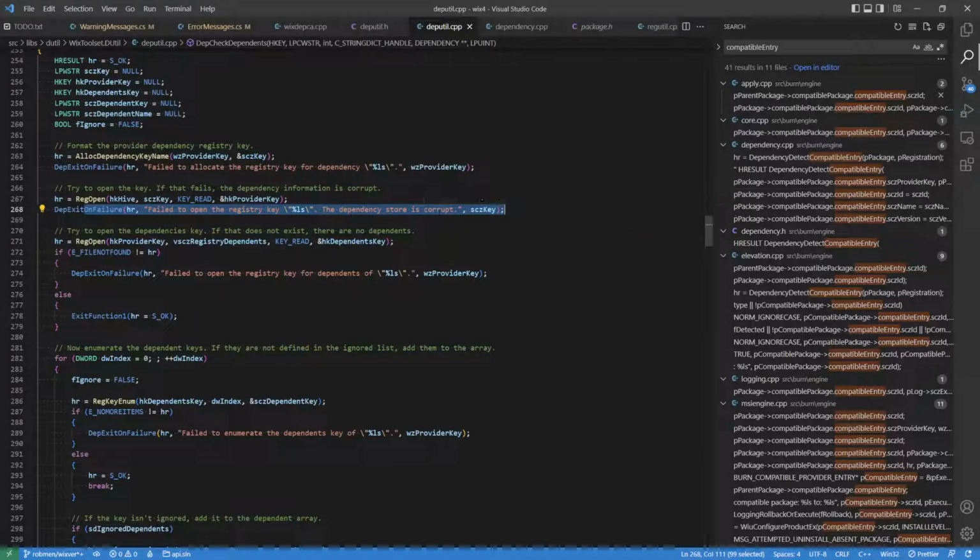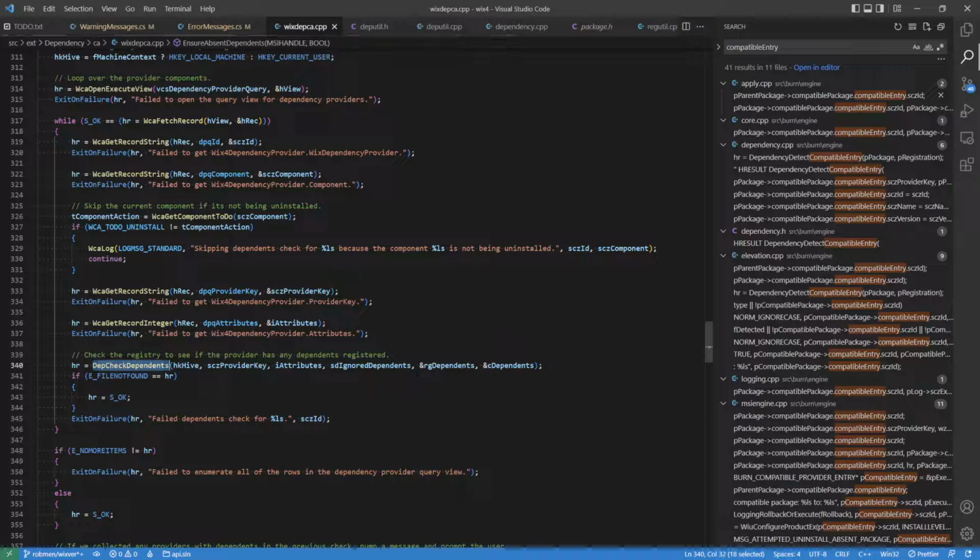So what should we do? Should we stop or should we continue? I could have sworn we changed this in Burn not too long ago. Well, a while ago. It was more than a little bit ago. It's the same thing here. If we can't read the dependencies, do we prevent it or do we continue?